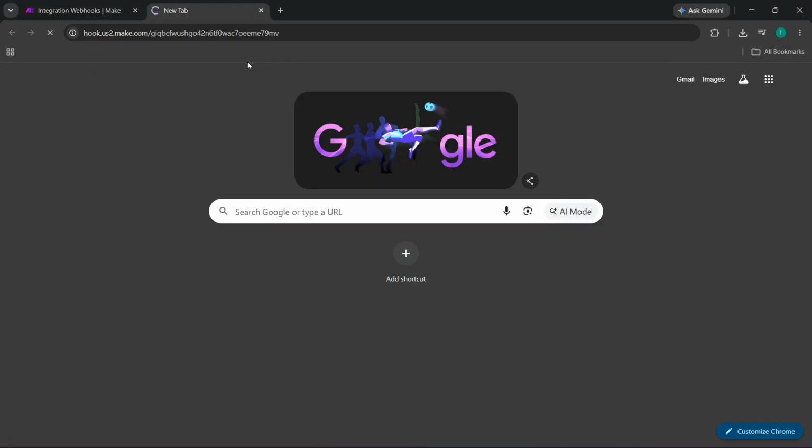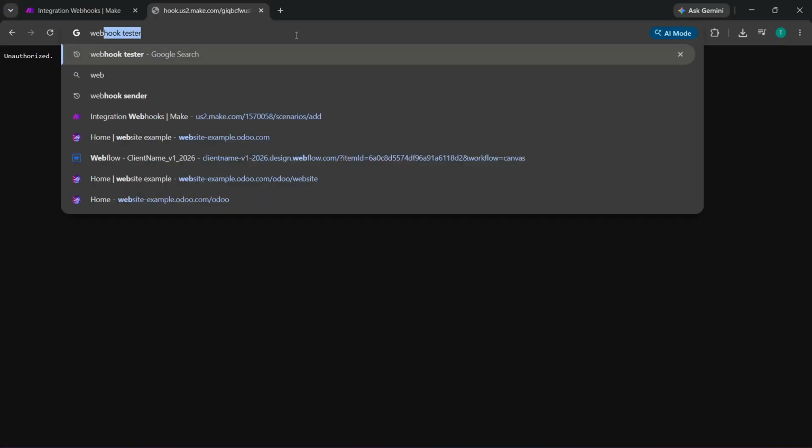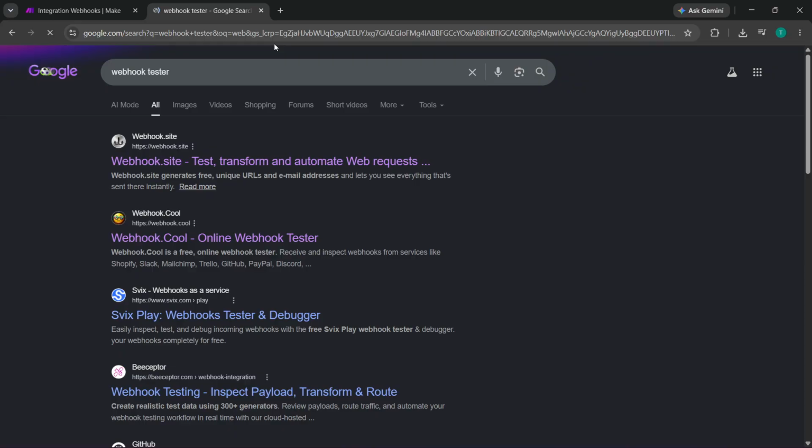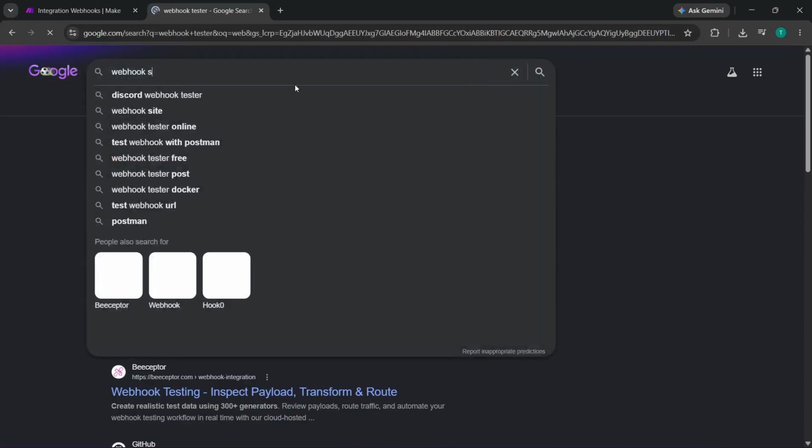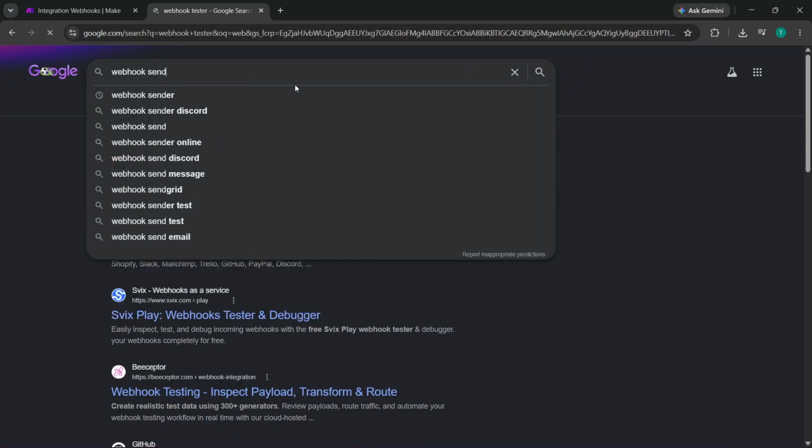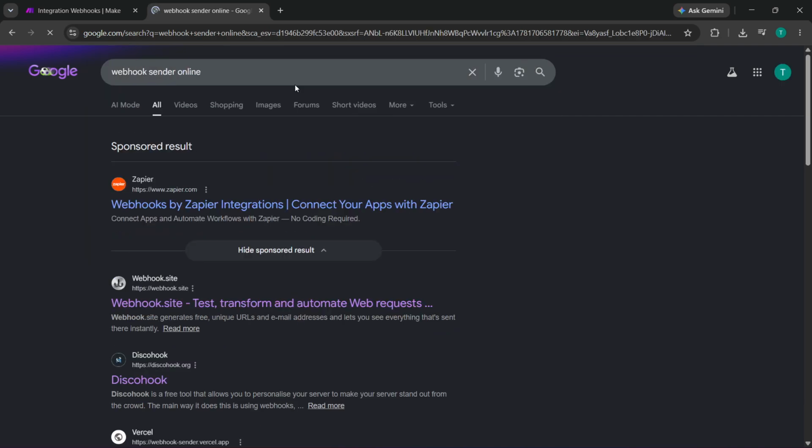Look closely at the webhook module on the canvas. You should see a small numbered bubble appear above it. That little bubble is your goldmine. It means a successful execution has happened. Click that bubble and a detailed execution window will open, showing you everything that happened during that run.